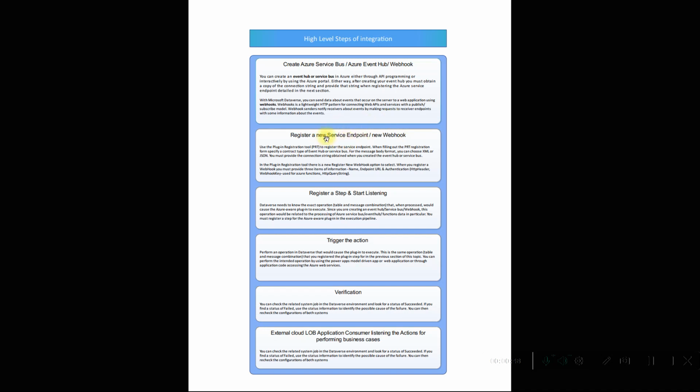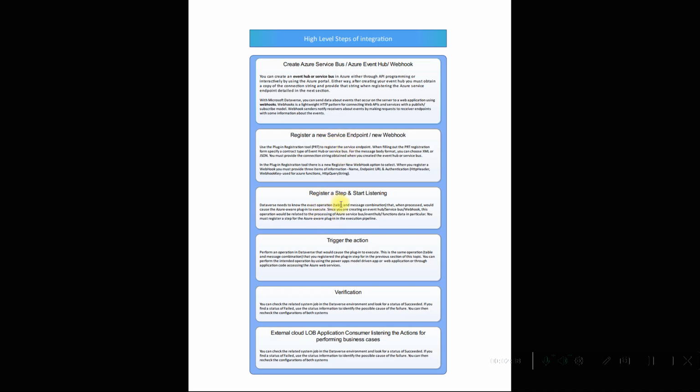In order to register a new service endpoint against the Dataverse environment, we need to have a tool called plugin registration tool. We'll install this plugin registration tool via Power Platform CLI. This plugin registration tool is used to register these services as a service endpoint. Whenever changes happen to the Dataverse entities, we can send the message via this service endpoint to the Azure services.